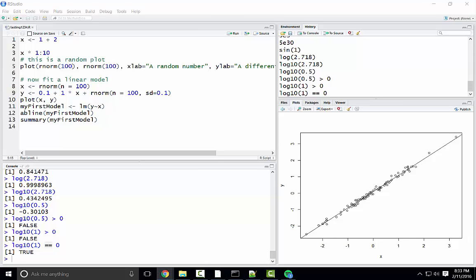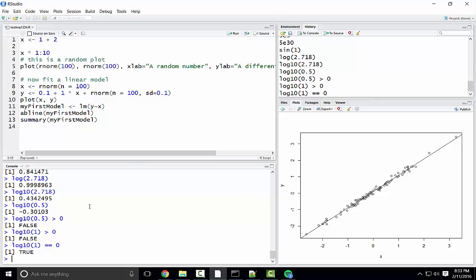The other wrinkle that you can run into when comparing numbers is that it can be risky, because you can get a situation in which very, very tiny differences between two numbers will mean that they're not equal. But in fact, for all intents and purposes, they're identical. So it works well with integer values.